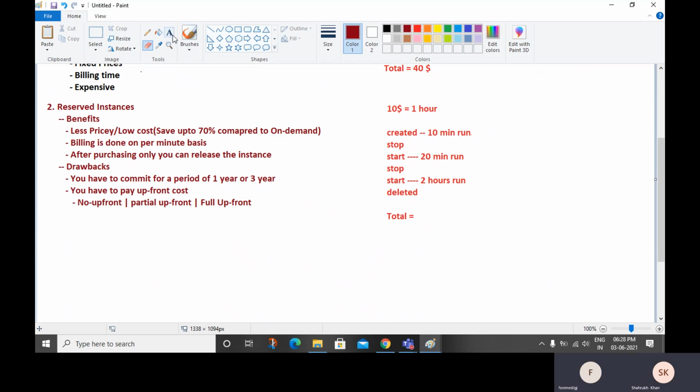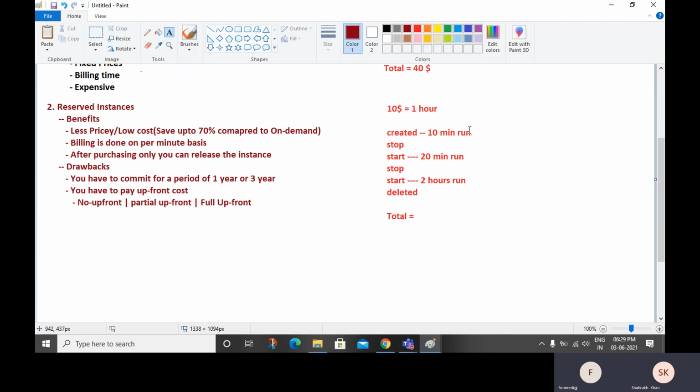You have to pay the whole $10 upfront. Let's just say if we are using this type in full upfront costing too, they are charging me $10, for example. Then how much do I have to pay? $10.